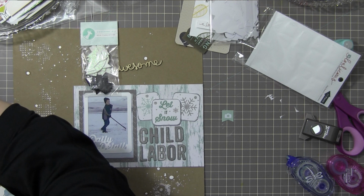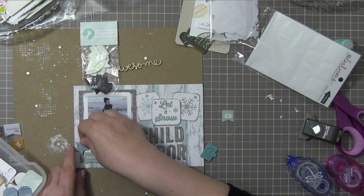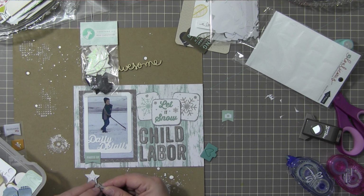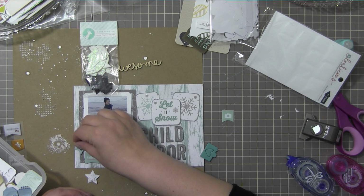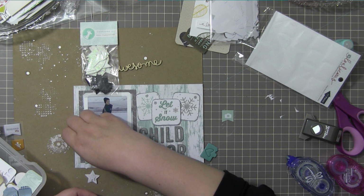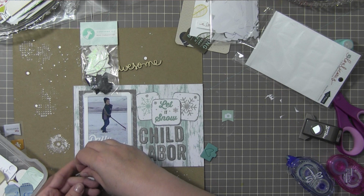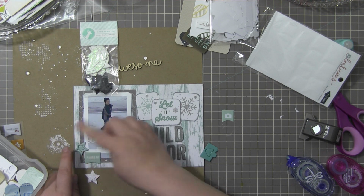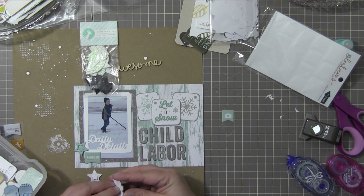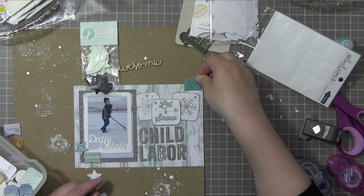This is the hardest part for me, when it comes down to embellishing. I'm kind of digging that. Let's take that out of there. I'm going to put him down, but I'm going to put this star that goes with him back in there, as soon as I can figure out how it goes in there. Here it goes. Put that on there. And then I'm going to put this camera up there.